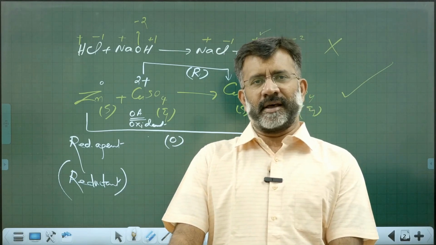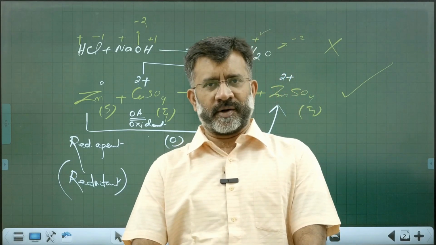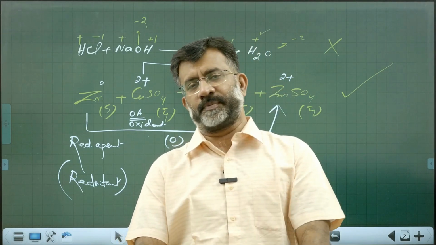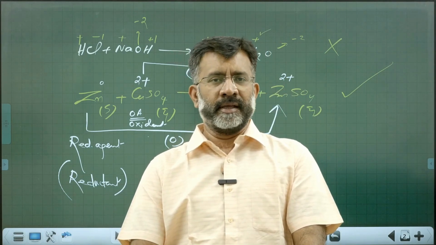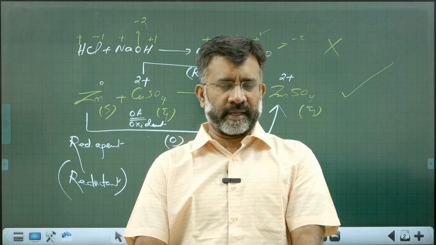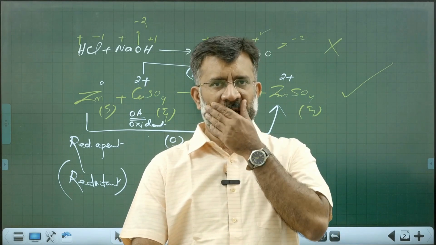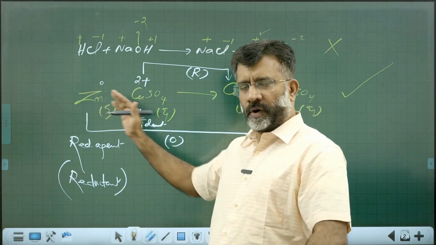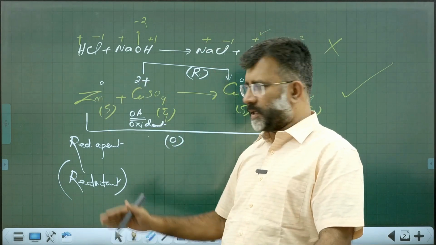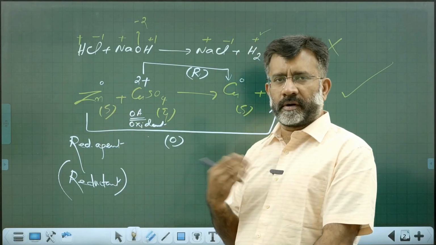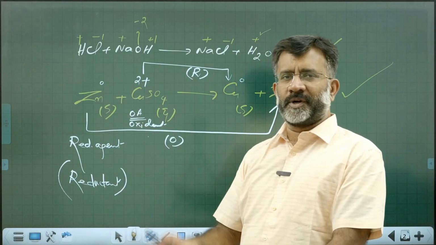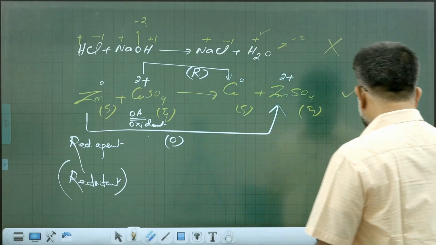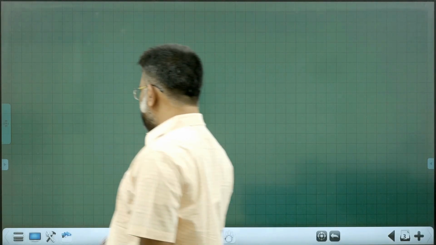So there are chemical reactions which are redox and which are not redox. That may be the primary responsibility, to identify the nature, whether it is a redox reaction or not. Also, you need to understand which one is oxidized and which one is reduced. The one which is oxidized is called the reducing agent. The one which is reduced is called the oxidizing agent. Now, another typical example, let me tell you.